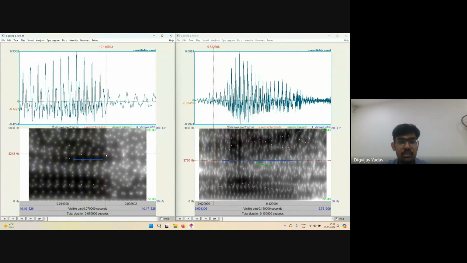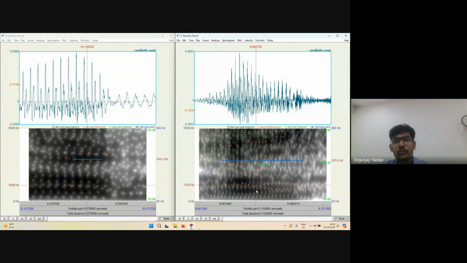The above formants, number 2 and number 3, are basically those that are articulated and produced in a different manner. So one first verification is done where we can see that the pitch is basically the same, and the first formant lies between a range of 1090 hertz and here also 1100 something hertz. So the first formant is also the same, as well as the pitch, which makes it way more likely that both of the individuals are the same.